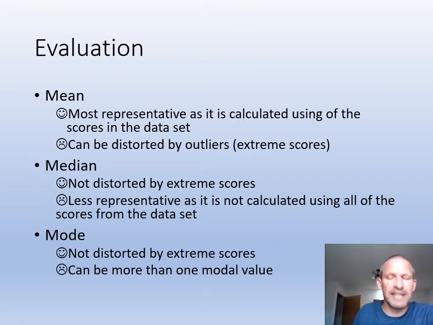Individual values that are out of keeping with the rest of the data set. Now, if you're looking at a table of scores in an exam, just think, is there a value that's really out of keeping with the rest? Have you got increments of two or three between the others and then 20 with another one? If that is the case, if you're thinking, yeah, actually there is an outlying score, you don't use the mean because it is more affected by it.